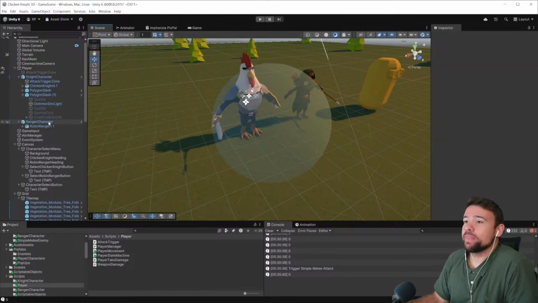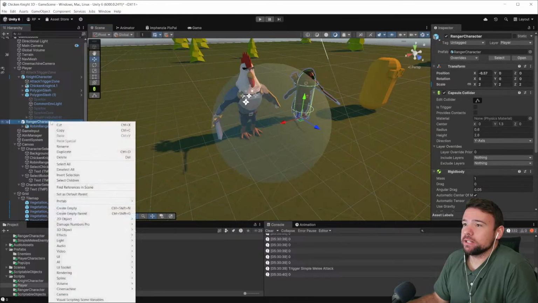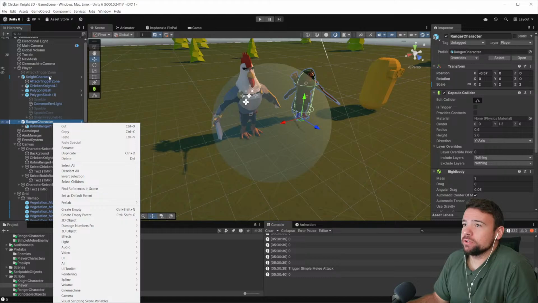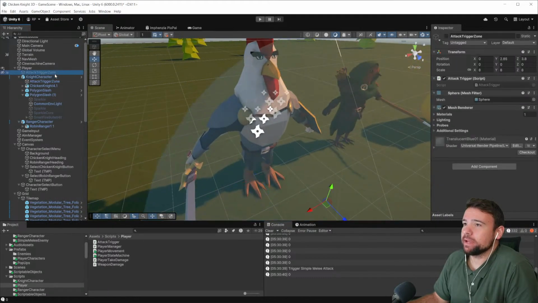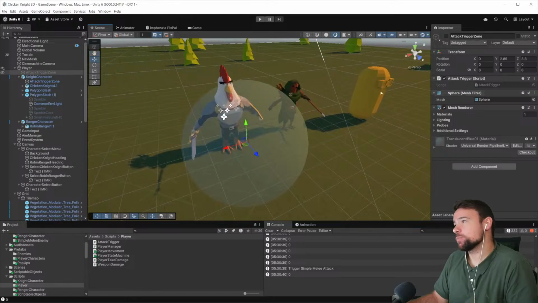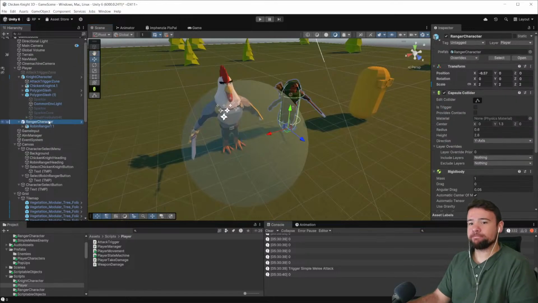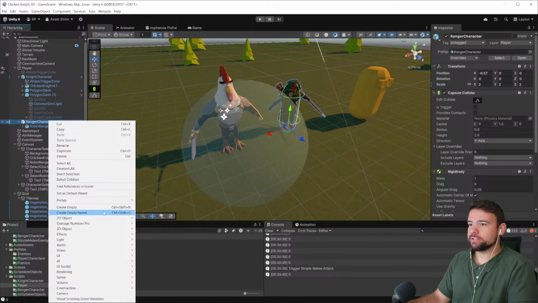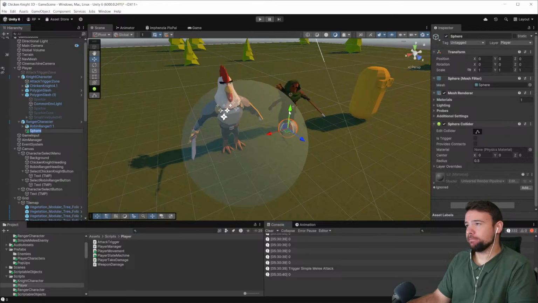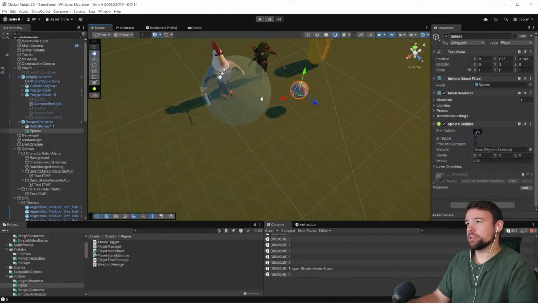Okay, so with that in mind, what we are going to do is add into this. We'll basically make an attack trigger zone for our ranger as well. So we'll just add a sphere. 3D object, sphere. And we'll put the sphere somewhere in the world. What is a good range for our ranger?